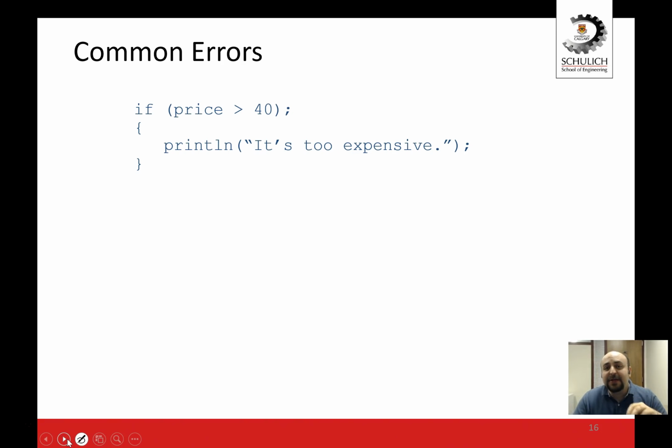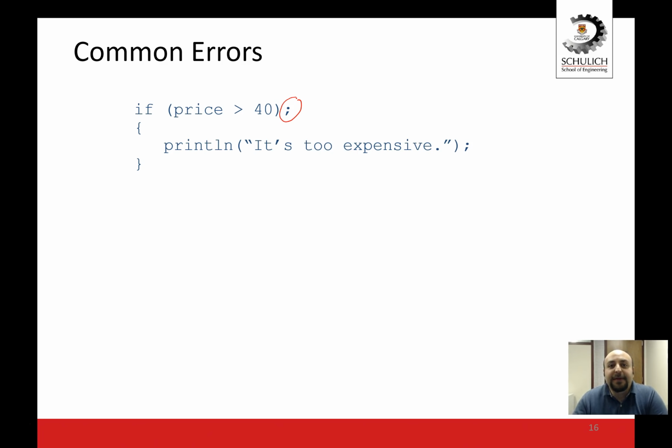Okay, I'm going to finish this video with talking about something that's really important. We have been talking to you guys about putting a semicolon after each statement in Processing. When you put a semicolon, it tells Processing that I'm done with this statement. So it's kind of like a period at the end of a sentence. The if statement is an exception. You never ever want to put a semicolon at the end of your if statement.